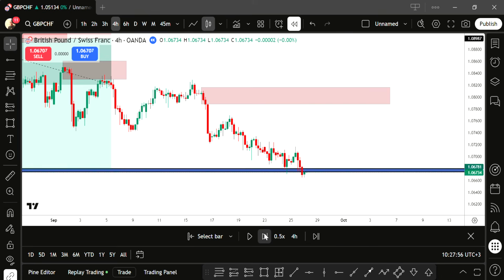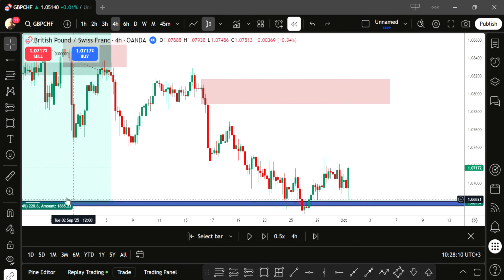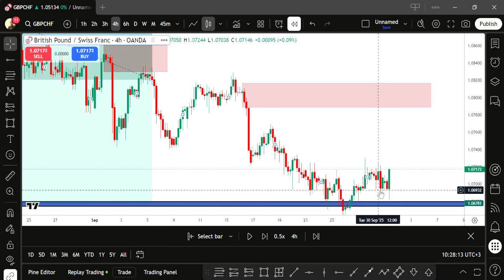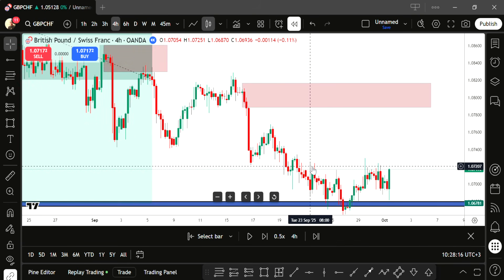So I'm just going to play price forward and we see if we get that. So price comes here and makes an inverted head and shoulders. I think you guys can see it. You see, this is a left shoulder, this is a head, this is a right shoulder. So by now you should be out of this trade, because price has made an inverted head and shoulders, telling you that we are likely to start buying. And this is how, guys, you take your entries and take your exits.